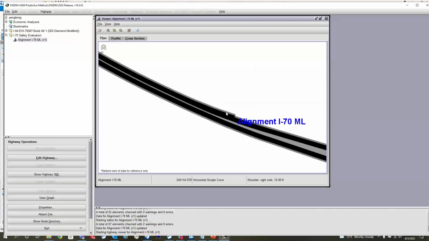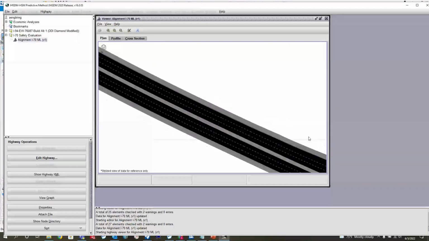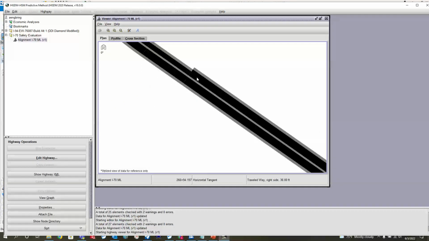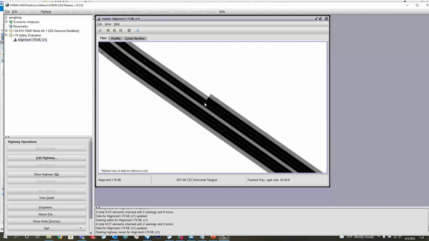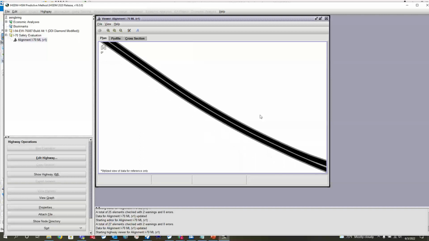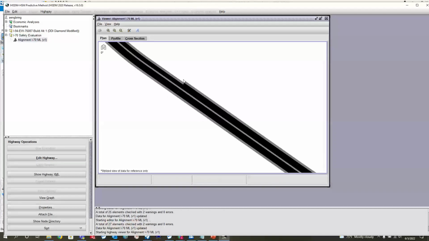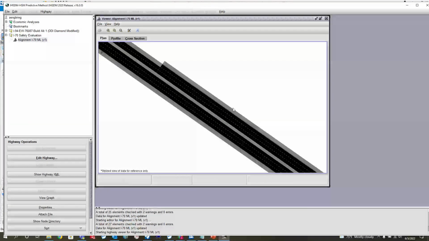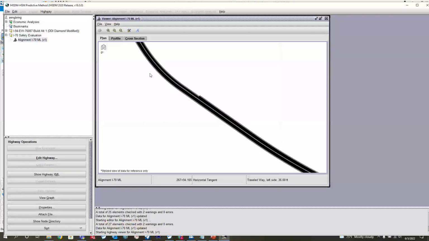So if we zoom into this area, we can see our third through lane showed up, and you can also see the endpoint of the through lane. So here's your 267 plus 00. This is where that through lane ends. If you wanted to, you could set this into a taper so it shows up a little visually better. If you wanted to set a lane at 265 plus 00 to 267 with priority 30, which has a starting width of 12 and goes down to 0, it'll show up better visually, but again, this is good enough for the purpose of what we're doing.